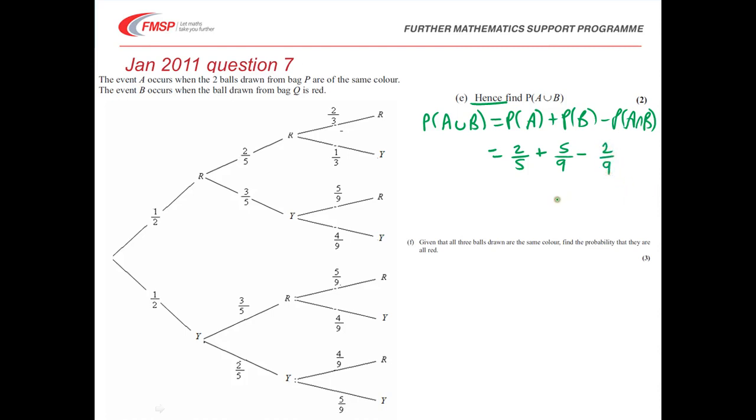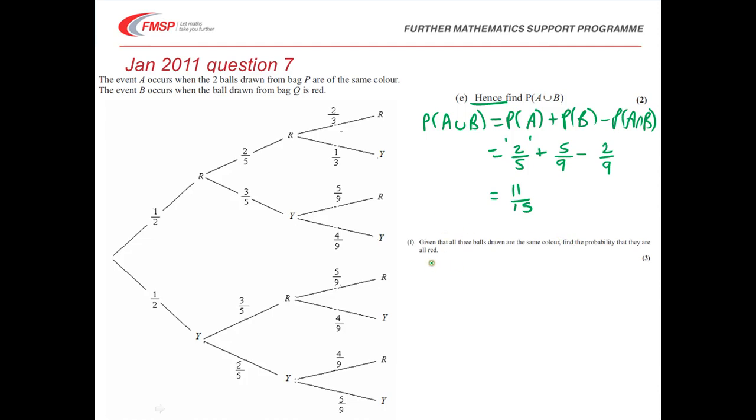So once we see that, everything's happy. We can then work this through. Okay, and we're going to get 11/15. Now of course, if you've got the probability of A incorrect earlier, we will still give you the method mark, because you've done the right method. So as long as you've used your value of the probability of A, that's fine. And of course 11 over 15 will be the answer that's required.